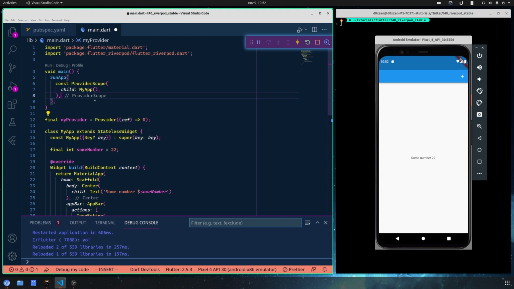So yes, now if we want to call my provider, we will get this value here, because it is the value that we have defined. So we are not forced to define the type of value that we are returning, and you can return simple values, for example, like integer or string. It is not like the previous package provider, where you had to define a special type.